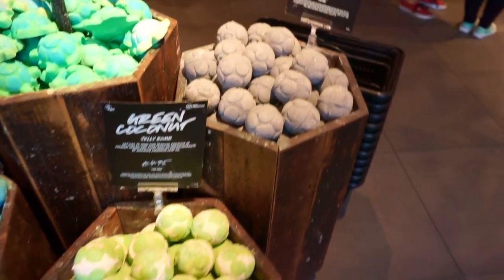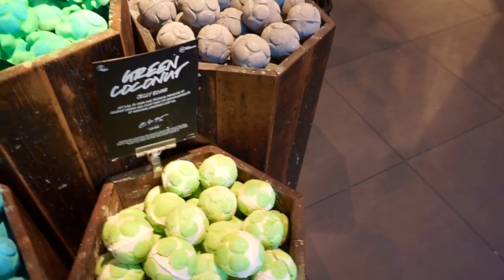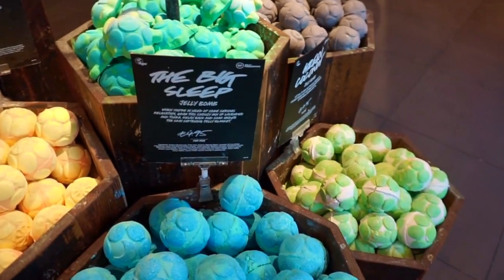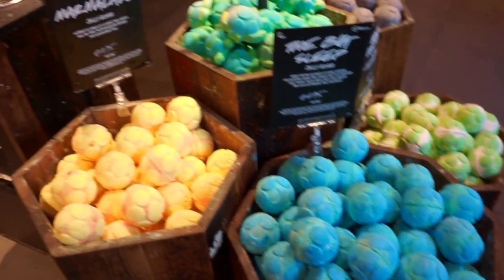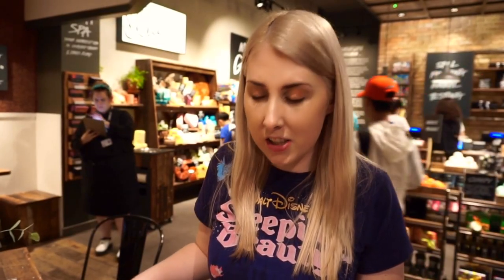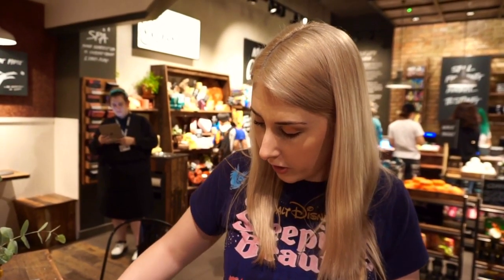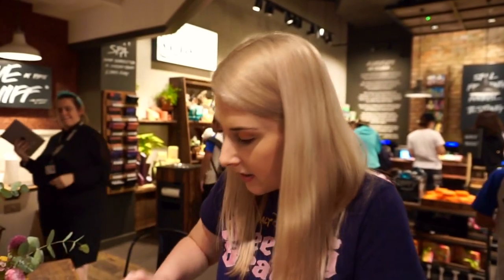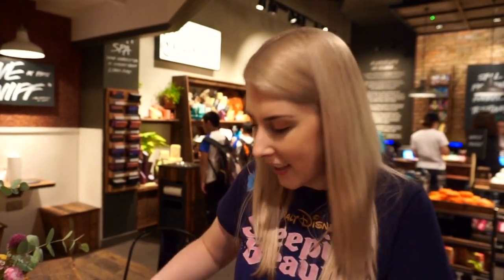I've got a load of jelly bombs. Secret Arts, green coconut, the turtle, the big sleep, and marmalade. So I've got my goodies from Lush, I'll quickly show you. I've got a turtle jelly bomb, which we're going to give a try. I've got some bunny moon face masks, this FOMO one. I think that's how you say it, FOMO. And a massage bar in hopes that Callum, the sports massage therapist, will actually give me a massage. I want to have an ocean salt.